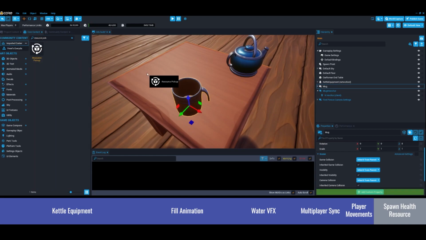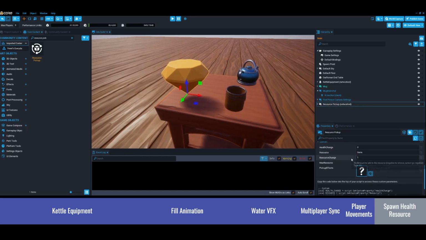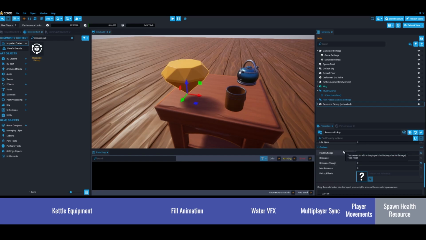That's the thing, so that when someone is next to that, by default it's getting some gems. But you see that you can also set that it's not giving any resource, but you gain 25 when you get that one. So let's say that's the health mug.